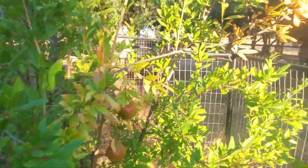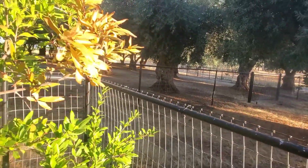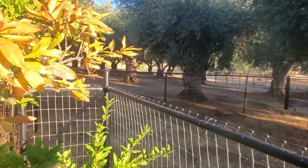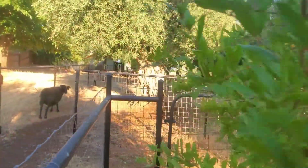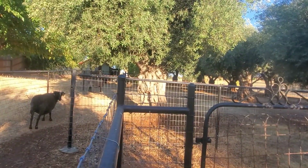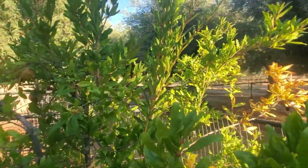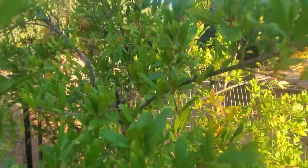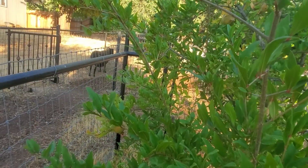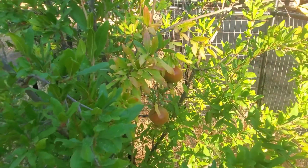Not too far. I don't want it going too far over the edge, because if it gets over here across the cage and toward the olive orchard, then you know who will get it. Come here, Coco. He's like, no, the sprinklers are on. I don't think I want to go over there. Besides, I know you're not actually going to let me eat that pomegranate tree. You're just tempting me, he says. Which is true. That's why I have to keep these side branches pruned, because if I don't prune them, the sheep will for me.